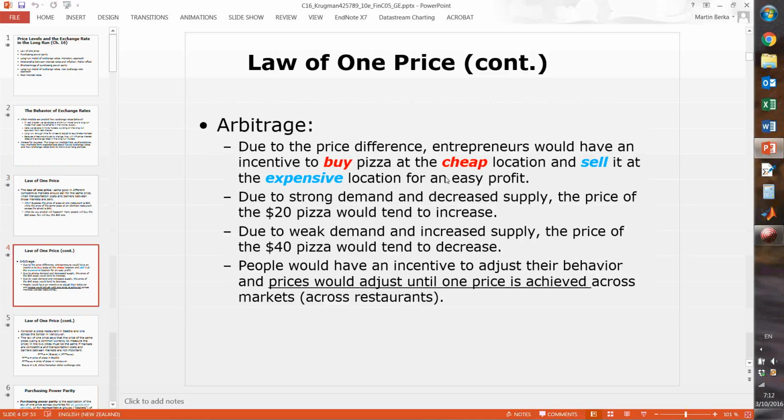So what's going to happen is so-called arbitrage, and it's basically buy cheap, sell expensive. So in this situation, probably the producer who's selling pizza for $20 is going to capture the whole market, so nobody's going to be buying from the restaurant which sells pizzas for $40. And if they want to stay afloat or in business, they'll have to lower their prices. And so this process is something which we would call a type of arbitrage. Now typically arbitrage would be referring more to traded goods. In this case I'm just saying consumers will stop going to the expensive place.